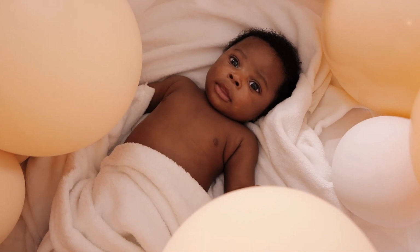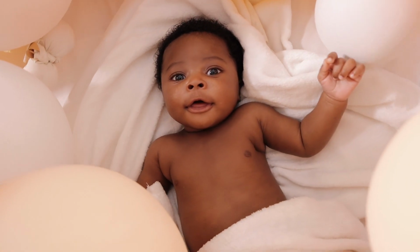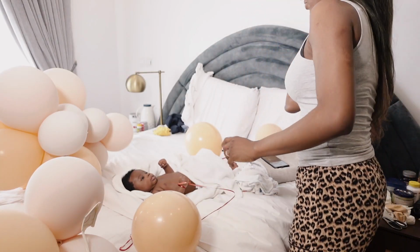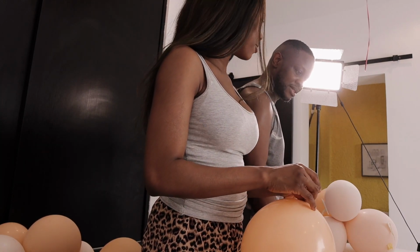Nobody knows what we got but us. So I want to quickly wear this. What is this one going to look like?